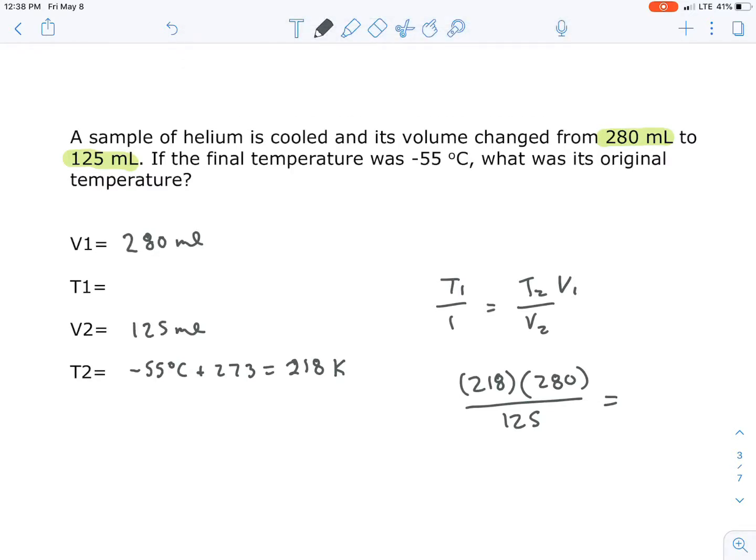Oh, I'm sorry. The volume went bigger, so I said that totally backwards. Okay, so 488 I was right. The volume did go down, but they gave us that smaller volume already. So the temperature was higher and it went to lower. I'm sorry about that. And there we go. I got 488.